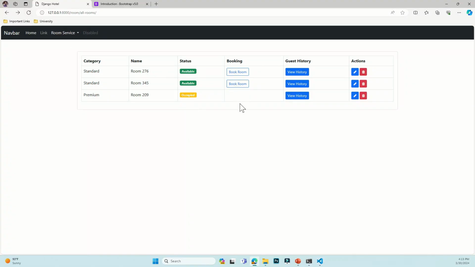Okay, so we can't book this room again because it is occupied already. We're also going to make that functionality in the views where if a room is not available, then we can't book the room.